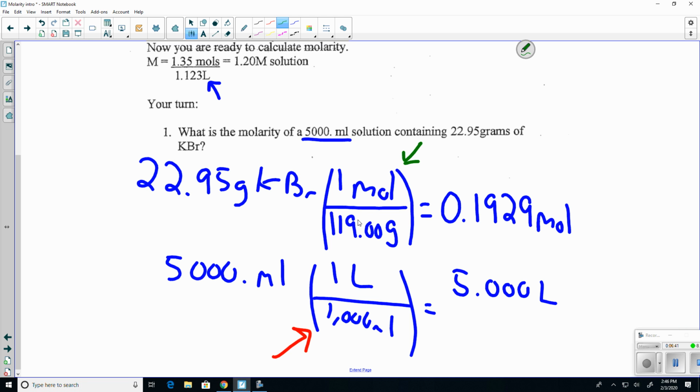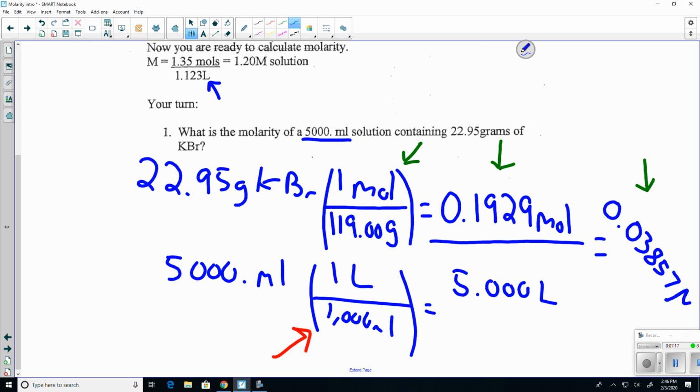You will still show the next step, which the next step is, in order to solve for molarity, I need to take my moles divided by my liters. And as always, you will show a final answer with the correct number of significant digits and a unit. So, take my 0.1929 moles divided by 5.00 liters, and I get 0.0, remember those zeros don't count yet for sig digs, 3857 capital M for molar. Sorry for writing sideways, but you can see I've run out of room on the left-hand side.